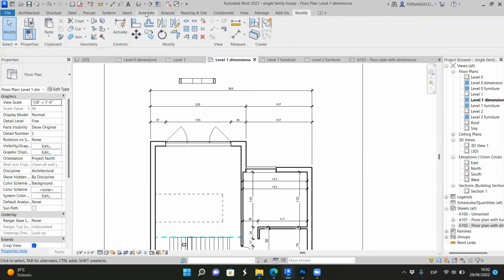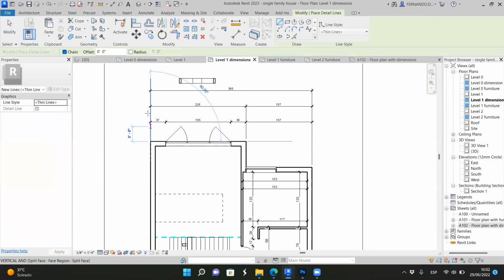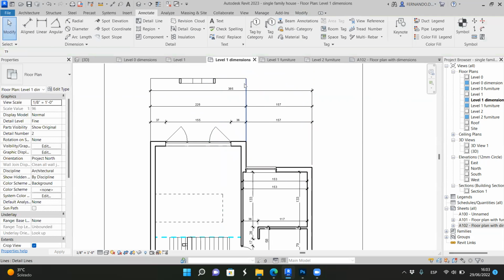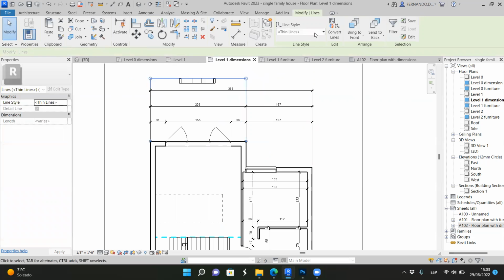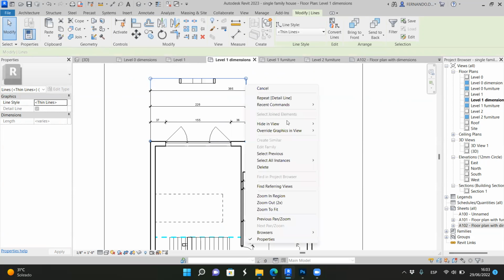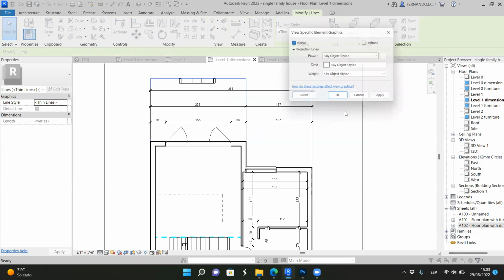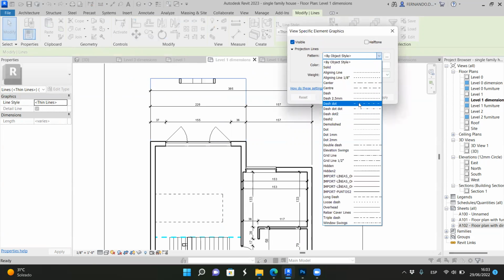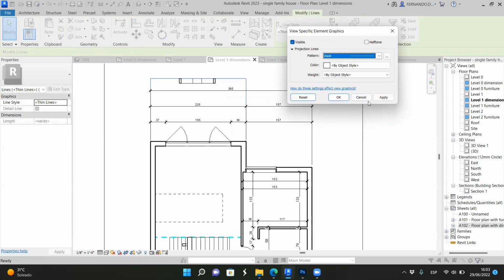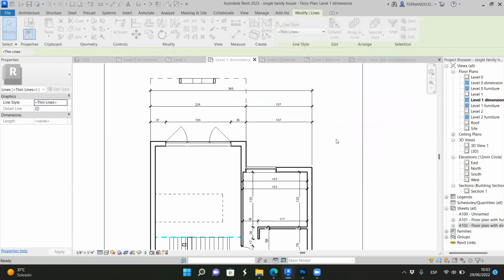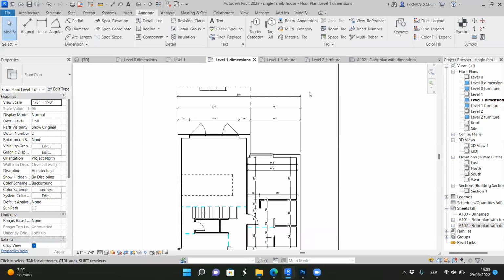So I'm going to annotate detail line. Okay.